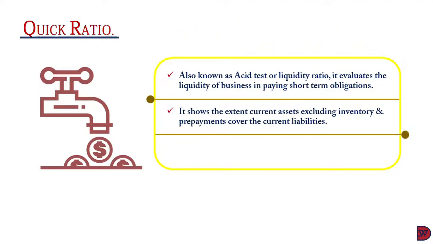So it shows the extent to which the current assets, excluding inventory and prepayment, can cover current liabilities. Inventory and prepayment are determined as less liquid compared to the other assets. When we talk about liquidity, we are talking about how a business's asset can be easily converted into cash without losing its value. When you have cash, it's already in cash, so there's nothing difficult about it. When you have receivables, the job has already been done, so there's a right to receive payment. So that can be converted with little difficulty or with ease.